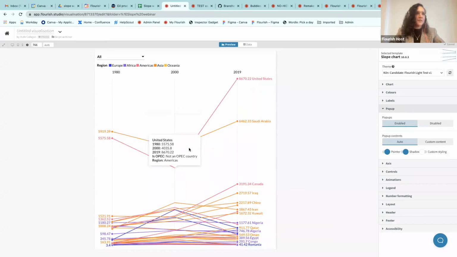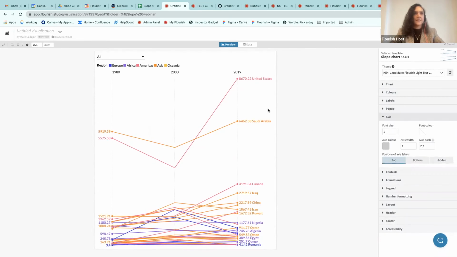So for the pop-ups, as I mentioned earlier, automatically they're going to be including all the information that you have in your data. So if I bind multiple series or multiple years, I'm going to see a very long pop-up with all that information. In this case, I only have 3 years bound and whether they're a member of the OPEC and the region. And that's what I'm seeing in my pop-up, but I can customize them and add different information. If you only have, for instance, 2 years and you want to explain what's the cost behind the increases and the decreases, you could definitely add that through a custom pop-up via custom content.